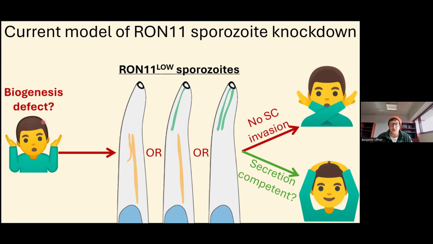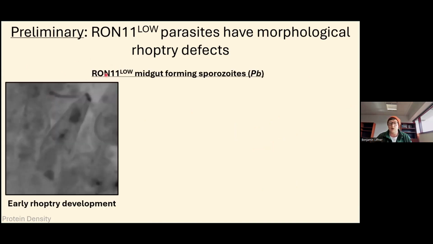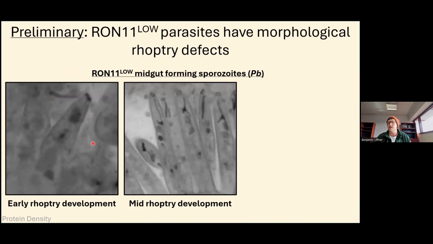that's ongoing about trying to address this. So firstly, one thing that surprised us, because it doesn't appear to be the case in blood stage parasites, so this is in our RON11 low parasites. Early rhoptry development seems to be pretty normal. These don't appear to be aberrant whatsoever. By mid-rhoptry development, however, we see some pretty striking defects. So we see the formation of these protein-dense clumps, which are mostly attached to things that are visually identifiable as rhoptries, but sometimes they're also just present on their own, like this.